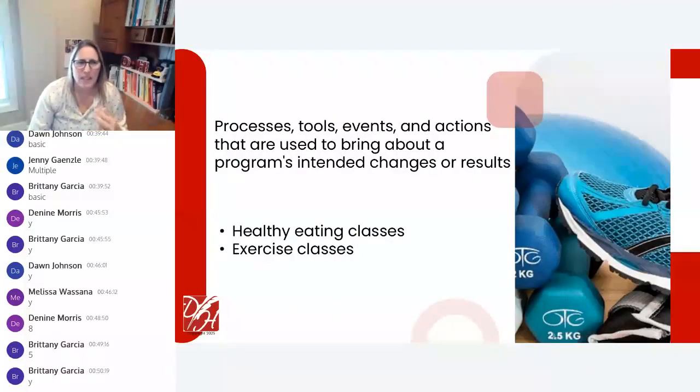We want to think about our activities. What are the things that we would do? In my example, I'm saying that we might have healthy eating classes, maybe some things related to different choices when dining out, maybe some classes focused on using a variety of different cooking fats in order to make your meals healthier at home. Maybe we're offering some different exercise classes, so everything from chair yoga to spinning class.